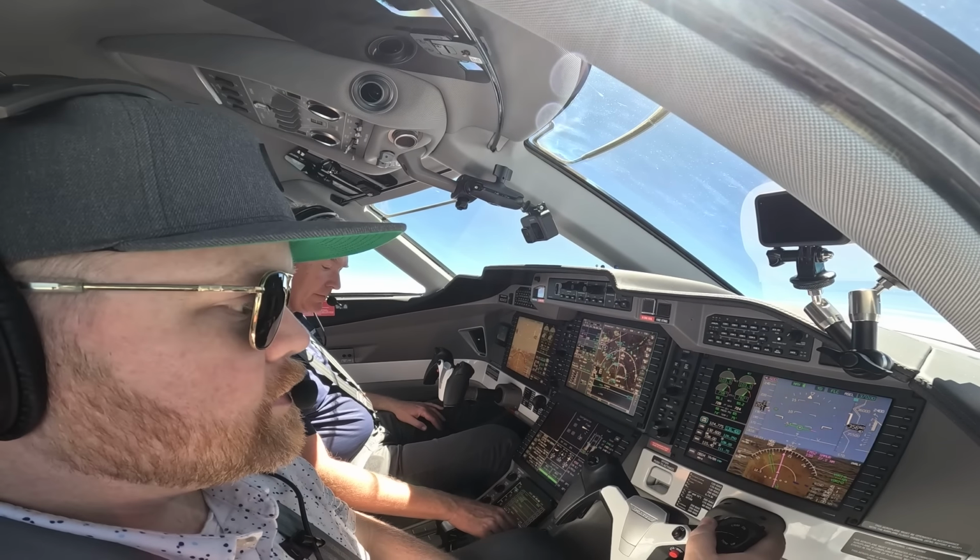The only thing I can say that I didn't love about the avionics is I think it's kind of hard to do from the right seat. Now, granted, I only had a few flights under my belt, but I'm not left-handed, so doing kind of a mouse control wheel with my left hand felt a little bit clunky, but I bet with some practice you would get there. I'm also just kind of used to the Garmin environment. I think the Garmin graphics might be a little higher quality, a little less pixelated. But honestly, after a couple flights, I felt like I had my bearings in the airplane, and it was still really intuitive and has a lot of really cool features.